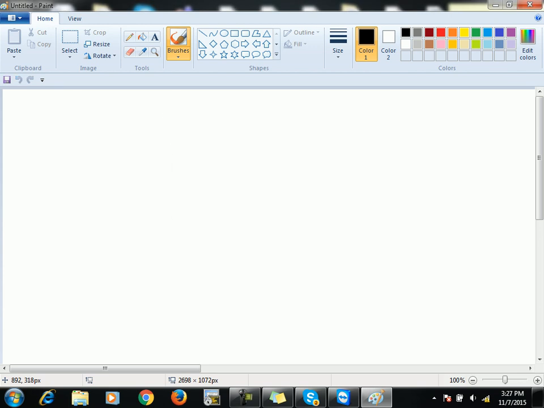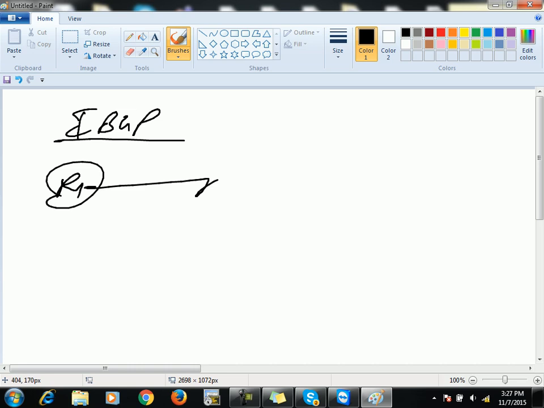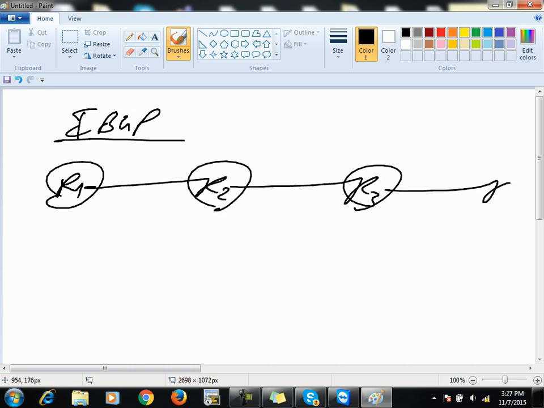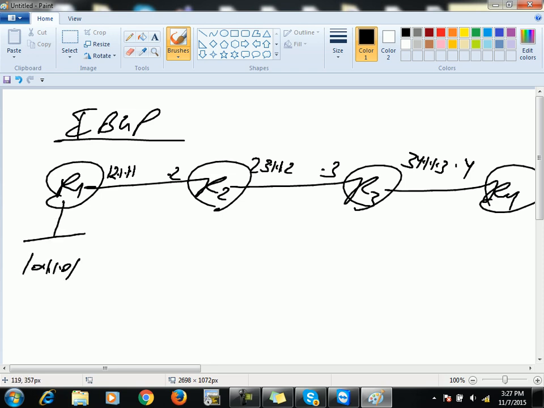Fine. But in case of IBGP, let's say all of them are in the same AS, right? Whenever R1 gives an update to R2, it will be 10.1.1.0/24 via 12.1.1.1. Then R2 will give this update onward.